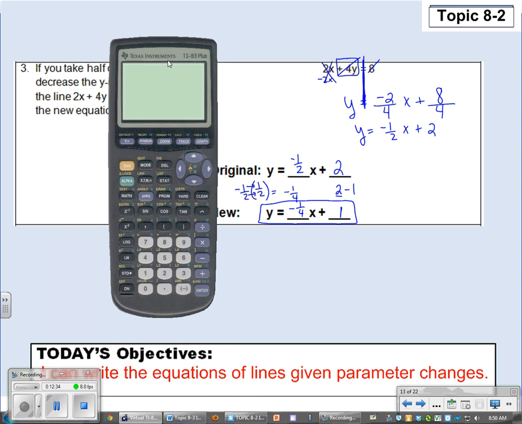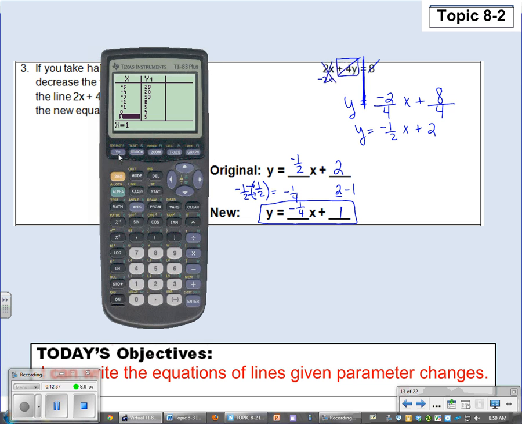Let's take a look at these two so we can see what it looks like. On our calculator, if we go to y equals, we can put both of these equations in order to see what the graph looks like. So we have negative 1/2 x plus 2. Press enter, and then we'll do negative 1/4 x plus 1. Notice how I'm putting the fractions in parentheses. When you're graphing two lines, when you hit the graph button, the first line we typed in, y1, will plot first, and then y2. So y1, you see, has a negative slope. It's going down. y2 is also going down.